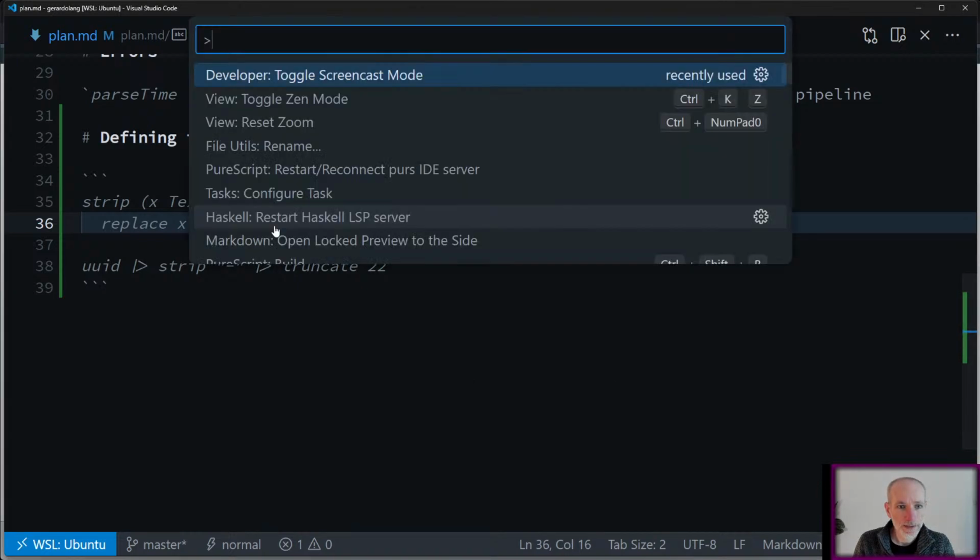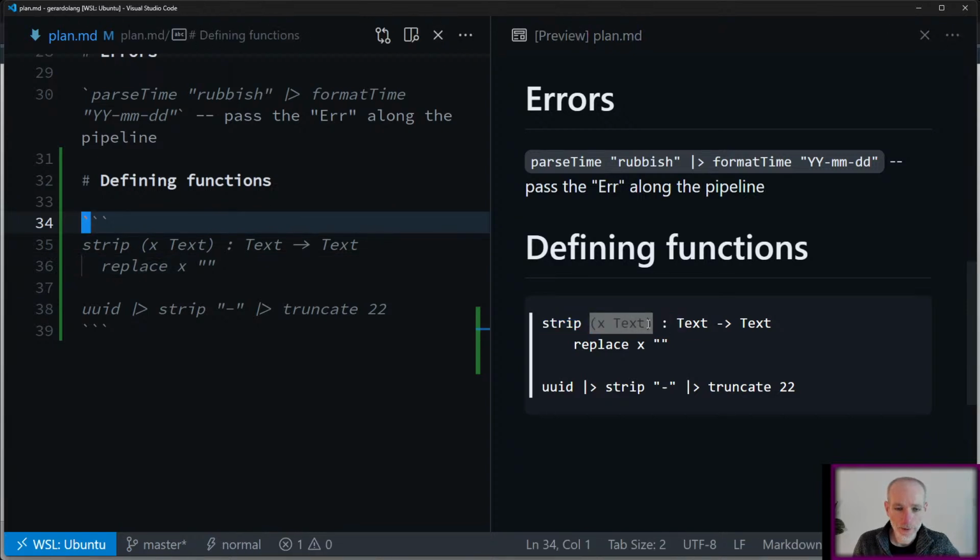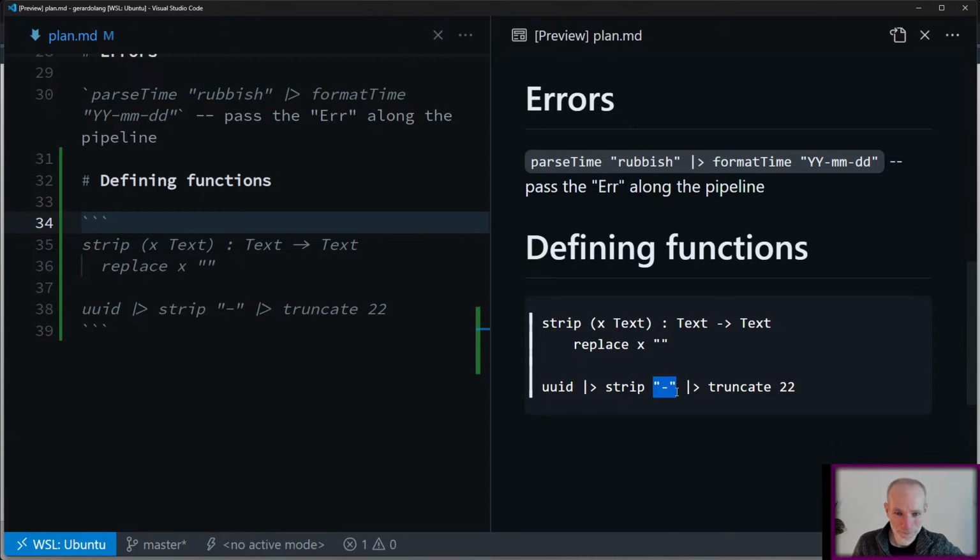So I'm trying to write this markdown. I'm trying to write functions which look a bit like this. So we have the name of the function, we have parameters. This is interesting: the parameters it takes within the pipeline. And then we have the pipeline type. In terms of the pipeline, it passes in some text input and it passes out some text output. So that's these texts. And then indented, we have the definition of this function. So that's what I'm trying to implement at the moment.